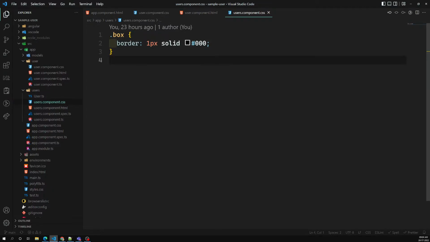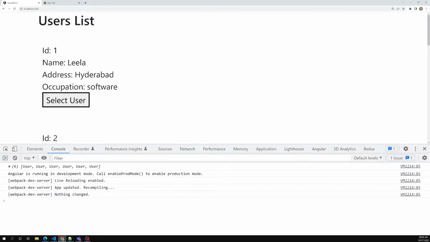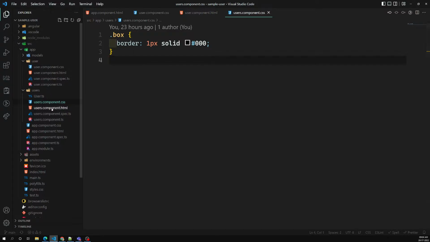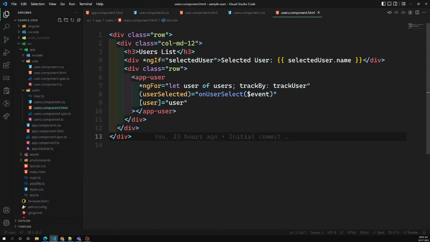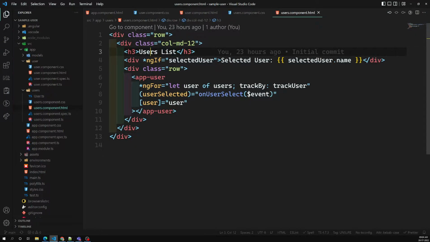Okay, so this class will be applied only to the HTML elements which are present in the users component.html. This will not affect, for example, let's say I have a box here. Let's make this one a box.